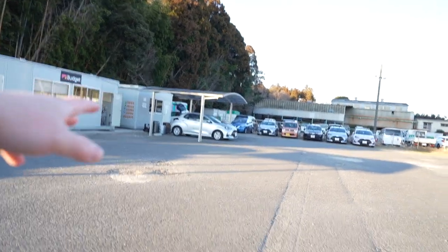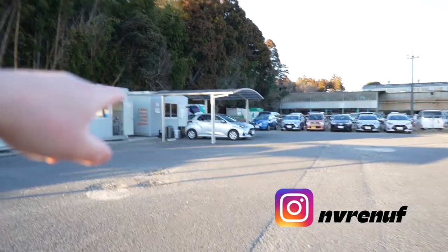All right, guys, so we just landed in Japan and we're here at their budget car rental. We were originally given that little Honda, Toyota, but all of our luggage just won't fit in there. So we're trying to upgrade into like one of these, if you call it an upgrade. But they're getting it ready right now and they're going through a car wash.